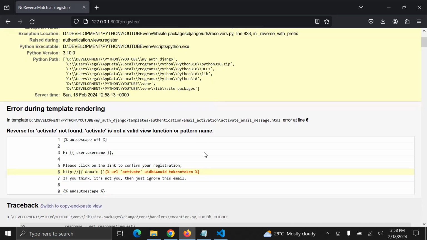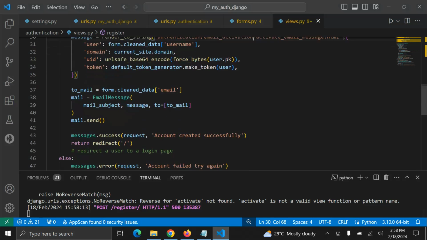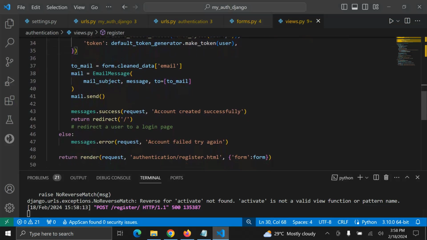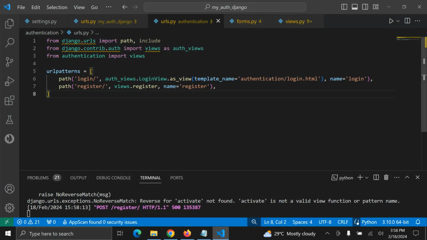What's happening? I think we actually created the activate function, but the worst thing is we did not add it in the URLs of our application. And this is actual coding.